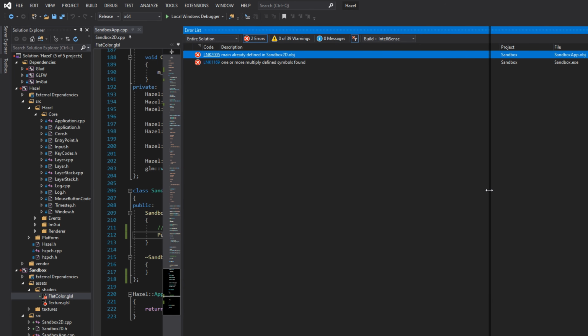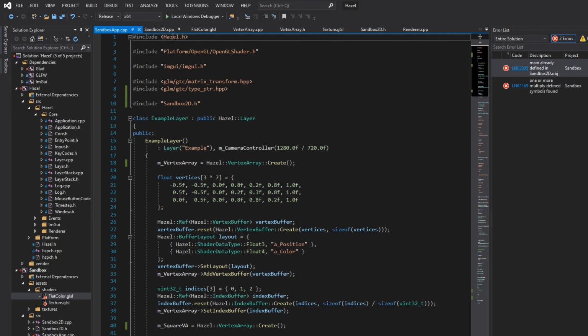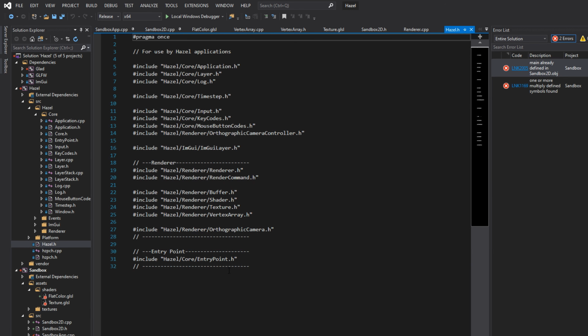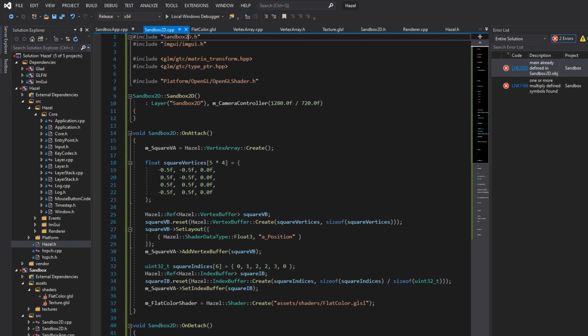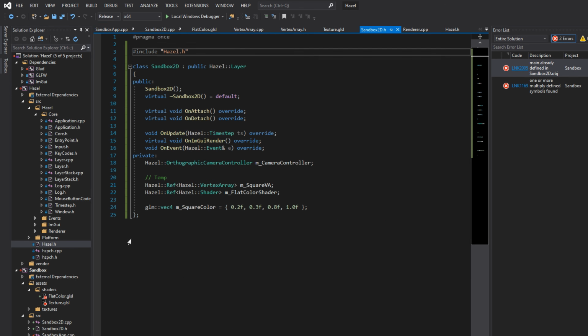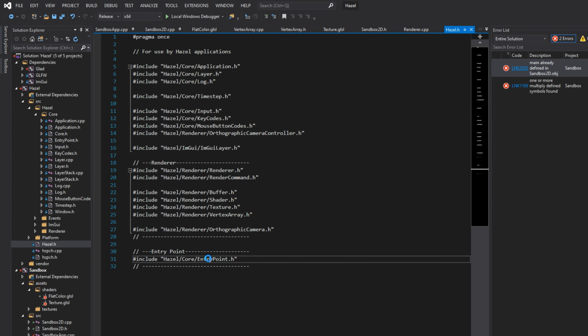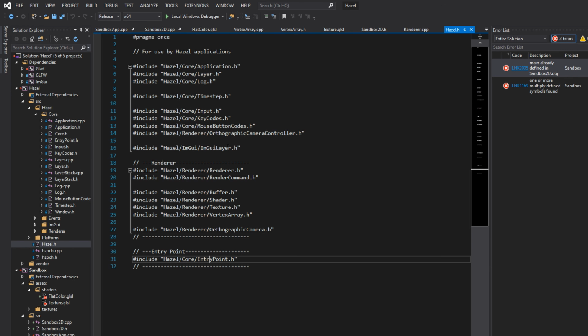Now, this could be a tricky error, but it's actually a result of something that we've done earlier that we shouldn't have done. If you take a look at the Hazel header, so if I just open that here, you'll see that we're including this entry point into every single CPP file essentially that includes hazel.h. And since Sandbox 2D is in fact including hazel.h, we are now getting that entry point, which is an actual main function and that's being included everywhere. Now the solution here is obviously not to have this here, so this entry point should never be included. We'll get this out of here.